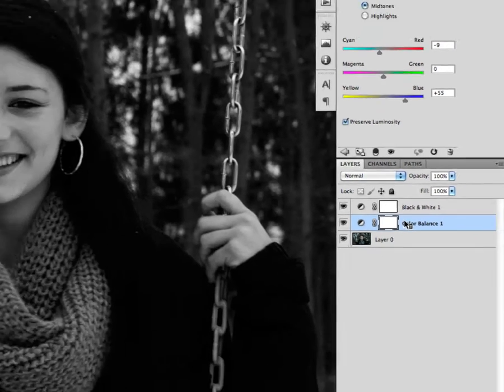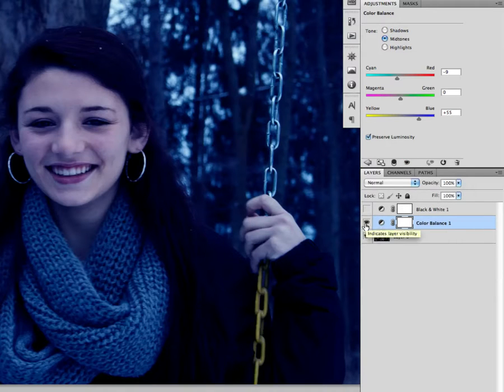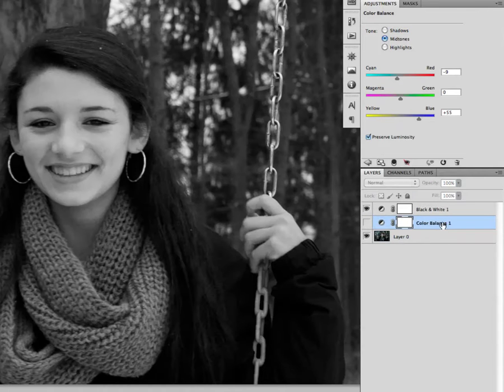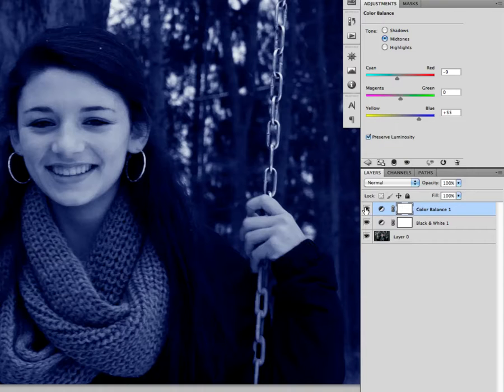So if I turn these off, watch. If I turn them off and then progress upwards, I click the color balance, well, it's doing its job. The problem is that I put the black and white on top of it, and now the black and white is taking out all the colors. If, however, I flip my color balance and put it up on top, now the black and white affects the layer below it, boom, and then the color balance affects the layers below that, boom. See? Pretty cool, okay?